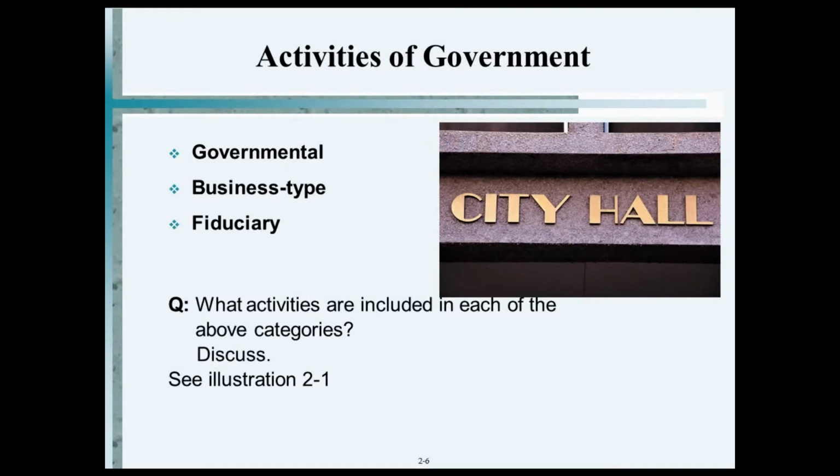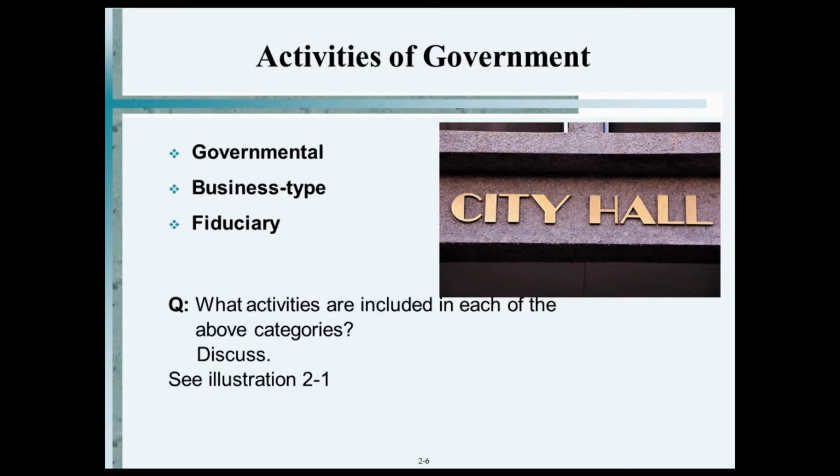What's the difference? The difference is that when governments run those operations, they want to cover their costs of running fully. So if you're a client or a customer, you have to pay for it. You don't get a break. You pay for the cost of operating that. When you call a cop to your house, you don't write a check for that cop. Of course, you pay property taxes. But if you go play a round of golf at the municipal golf course, you have to pay for it. Or if you consume electricity from a municipal system itself.